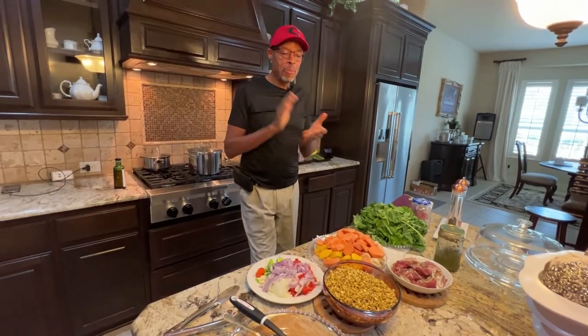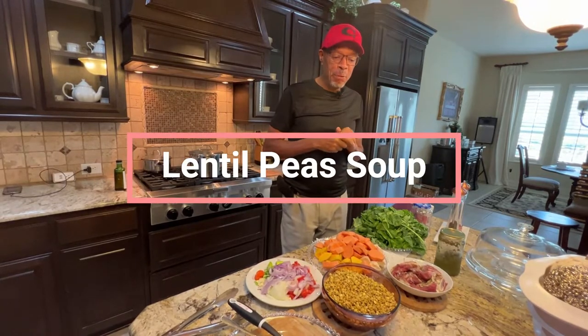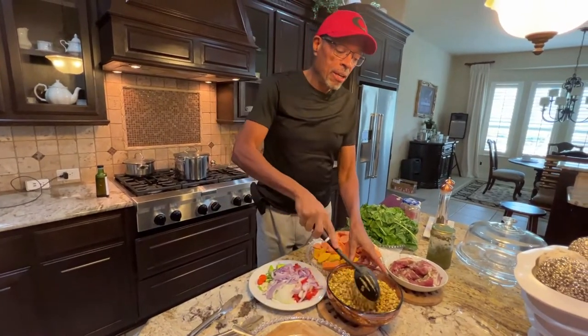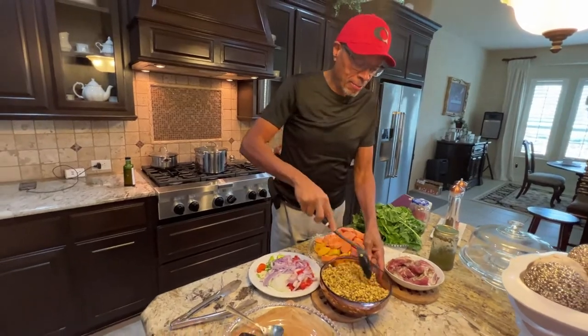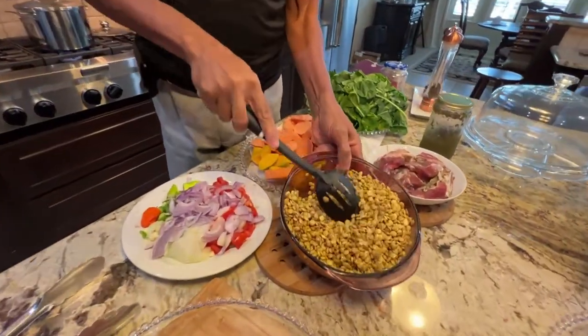Today, the food I'm going to be evaluating is a lentil soup. Lentil pea soup for diabetes. Now, lentil pea is a really highly rated pea for diabetics. It's a good pea. It's low on the glycemic index. And here's my lentil pea. The focus point is going to be this baby here.